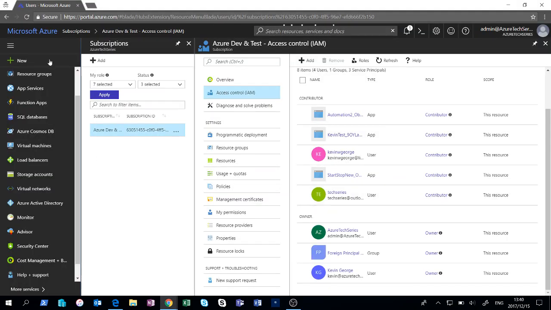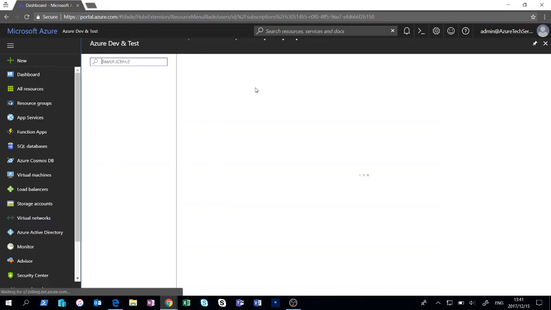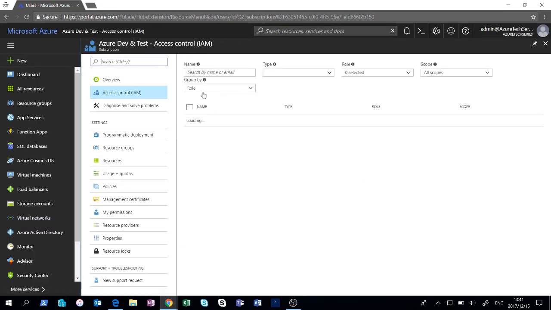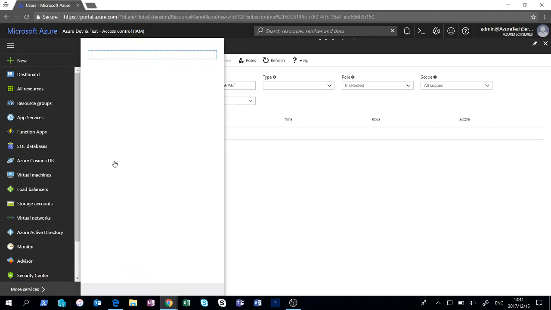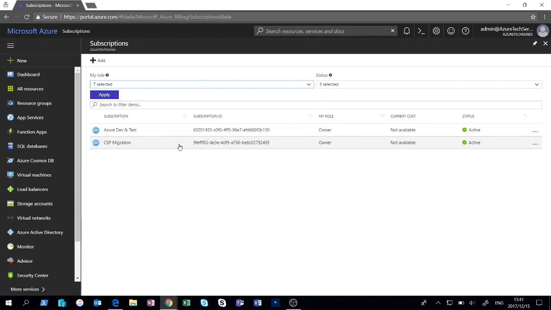If we go back into this subscription, most times we can just refresh the page. Sometimes you have to log out and log back in. If we go back here, we go to subscriptions. We can now see both subscriptions, and I'm an owner on both, and I can go and collaborate and spin up resources and do everything I need here. So this is the example of if I've already got an existing subscription and I just need to bring an additional user into it. That user has already had an Azure subscription or Azure role of some sort.